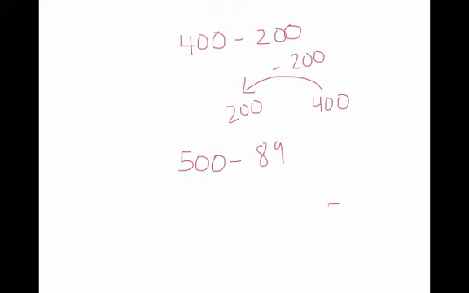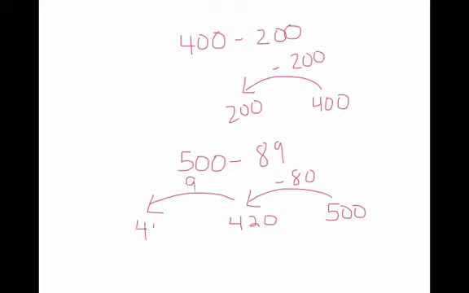Okay, so I can think about this as 500 minus 80. Once again, really knowing their combinations of 100 in this case. And then I need to subtract 9. Okay. Once again, students might subtract less than 80, maybe 50 if they're comfortable subtracting 50 from 500.